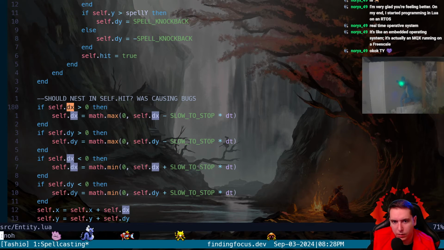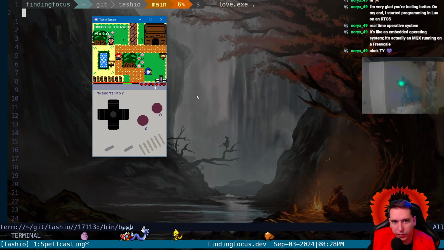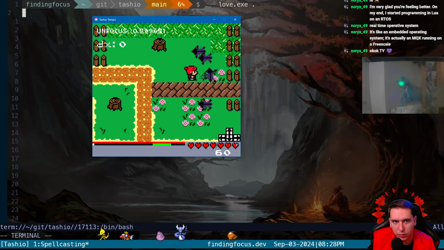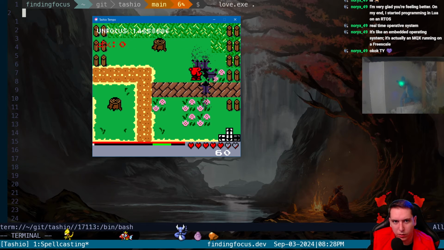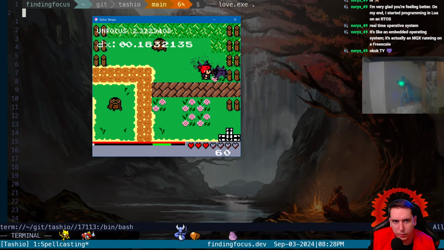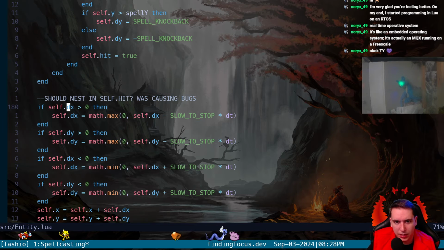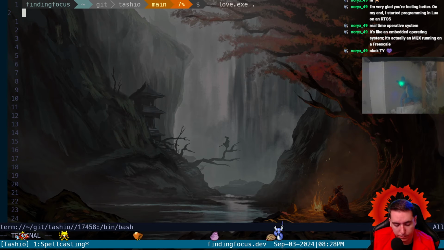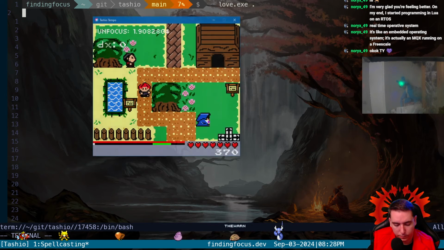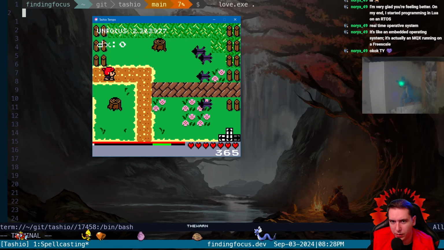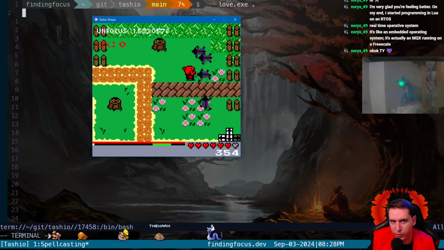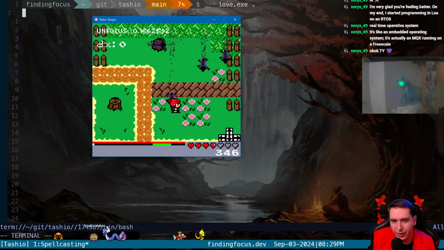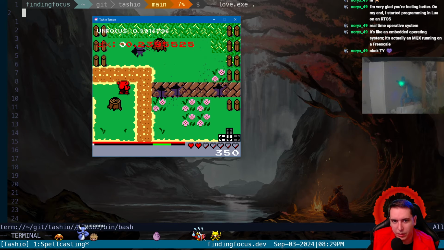Okay. It looks like we're getting the same DX value upon a collision. It's just that our slow to stop isn't scaling, and I don't know why. So it looks like 0.3 or 0.4 right when we get hit. And that should be the same no matter what frame rate we're running. So let's see if we're getting that 0.4 again. Yeah, about 0.4. Just for whatever reason, when we're VSync disabled, we just get a much higher knockback.